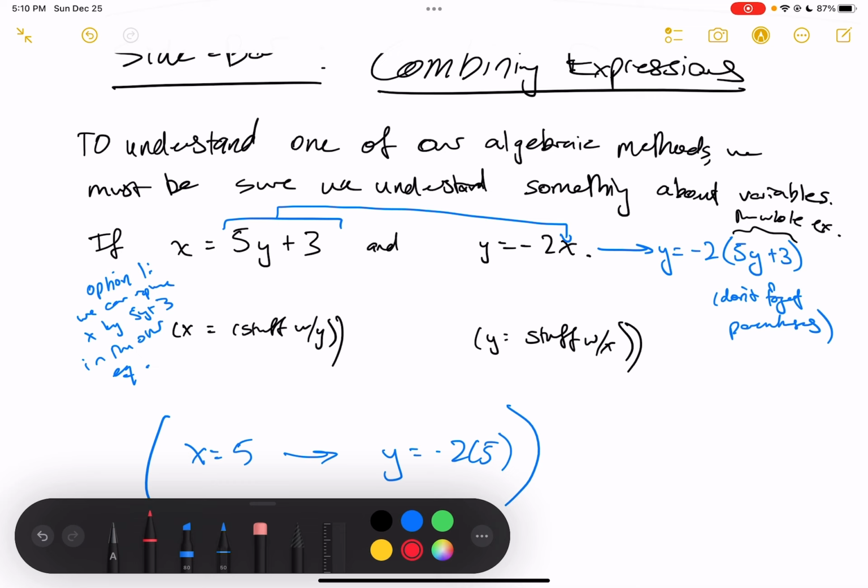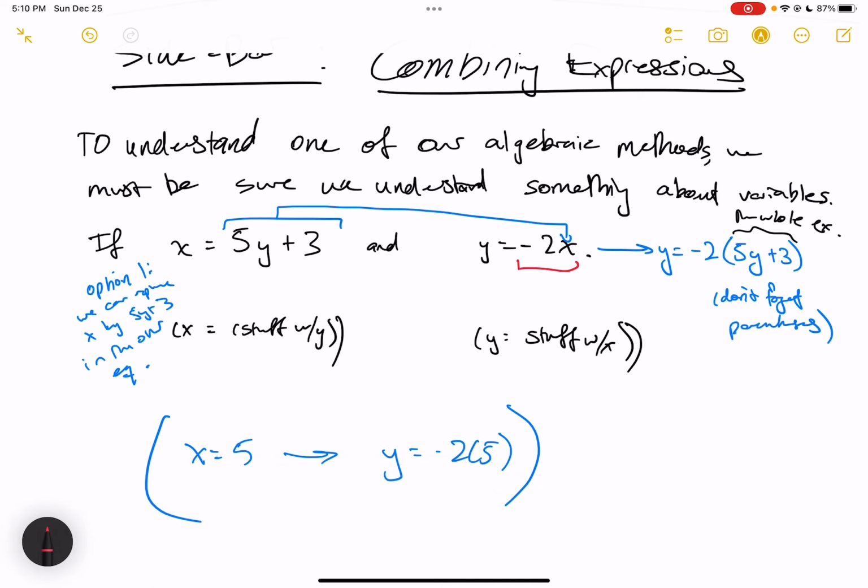Similarly, the reverse can happen if I wanted to start with the second equation, y equals negative 2x, except now this negative 2x, where is that going to go? That's going to go in the other equation and replace y. Since we know y is negative 2x, y in another equation can be replaced by negative 2x. So here x would equal 5, once again open parentheses, negative 2x plus 3. It's this whole switcheroo situation that is going to be the basis of the substitution method.